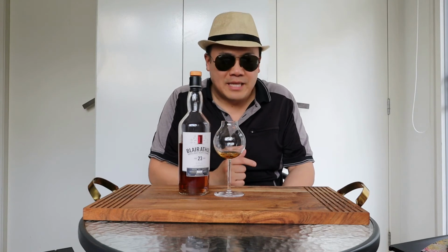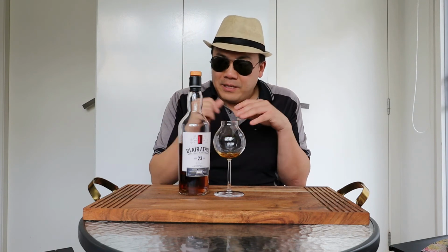And you know what disappoints me the most, and this is where I'm gonna have a trigger warning now. Why does Diageo not bottle these kind of bottles more frequently? I guess that's because they want to make it limited edition, charge a bit more for it, and make it special. Fair enough. You can't really go against that. They have to go for the volume game and balance it with a single malt special limited edition range. So I get that. But when Diageo decides to come to the party and bottle something like this, it's like the heavens open up and you see a ray of sunshine, and it's just fantastic. It's a pity they don't do it enough.